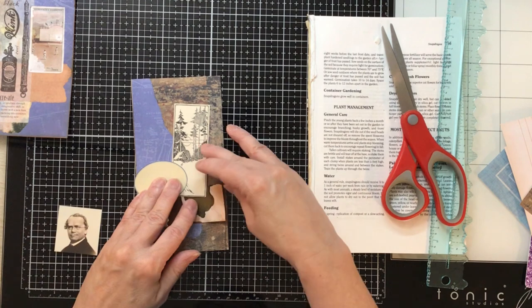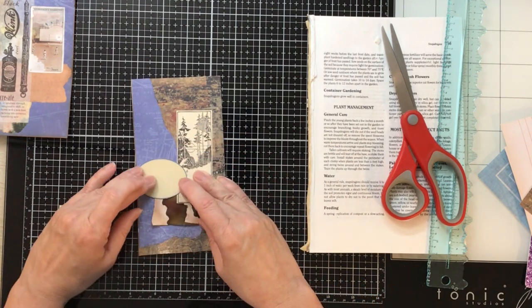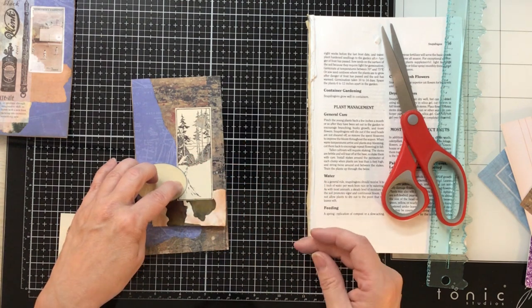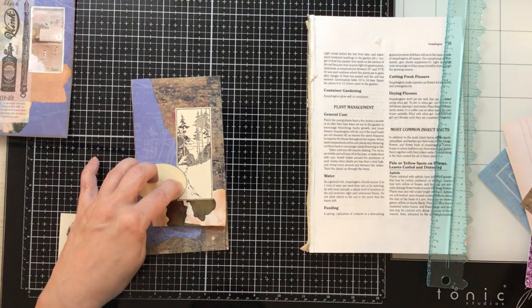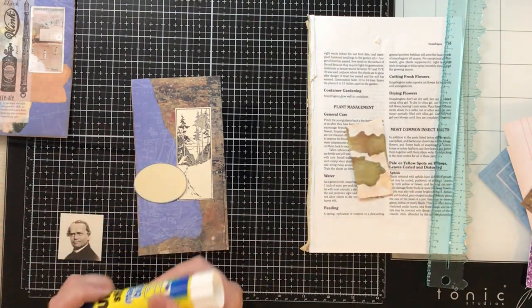Oh, I feel like I'm so close, but something's off. There. Yep. I don't even feel the need to ink. Wow, that's a rarity.